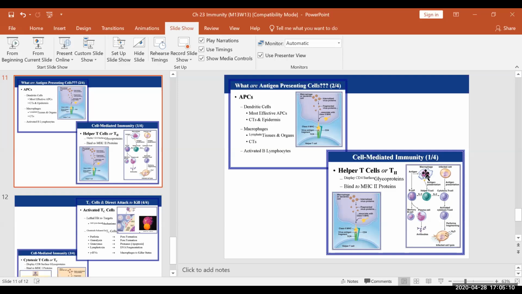The antigen-presenting cell, in this case a macrophage, picks up an antigen, eats it up, let's say a bacterium, and inside, proteases cut down the bacterial protein, and it displays that bacterial protein through the class 2 MHC and presents it to the helper T cells. The helper T cell down here recognizes it, and then it releases cytokines, specifically interleukin 2. In this case, interleukin 2 is acting like a paracrine signal, meaning short distance. So interleukin 2 goes on to activate the cellular immunity, the T lymphocytes. It also activates the B lymphocytes to produce memory B cells and plasma cells that produce antibodies.